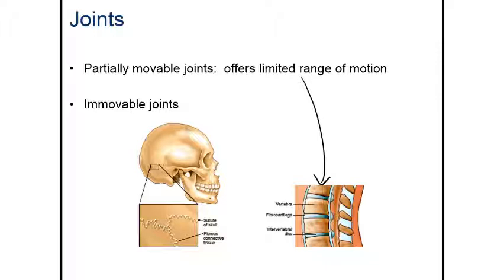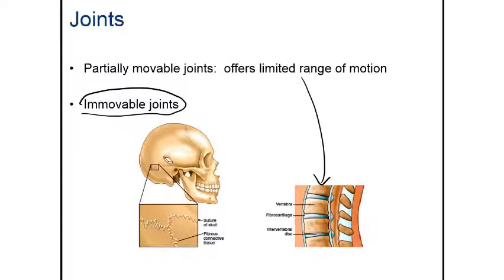Okay, imagine like stacking a bunch of chairs, one on top of the other. Once you stack like 10 or 15 of them, then you can see the whole thing kind of start to bend over, right? But between each individual chair, there's very little wiggle room, right? And that's what I'm talking about here with the partially movable joints, right? You're not going to be able to move them too much individually, but collectively, it creates a wide range of motions.